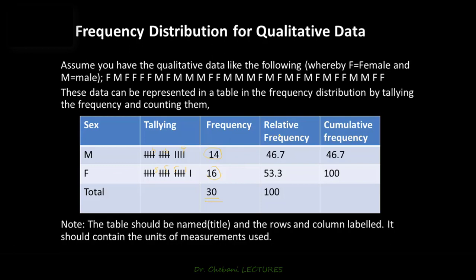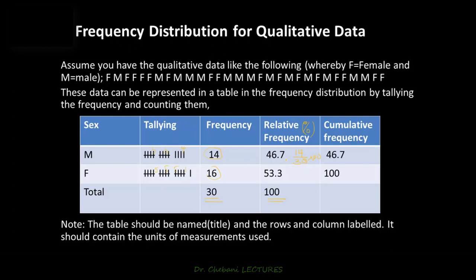The relative frequency, remember I said, is the frequency relative to the overall, right? So to get the relative frequency, how we arrived at these 46.7, which is, by the way, a percentage. Those are the units. So what you do basically is you take 14, which is the frequency of that category, over the total, relative to the total. The total there is 30, times 100. So that would give you 46.7. You do the same for females, and it gives you 53.3%. You add that up, it gives you 100%.